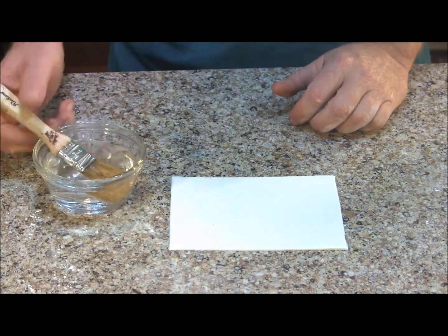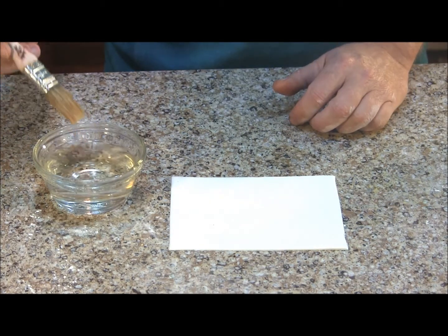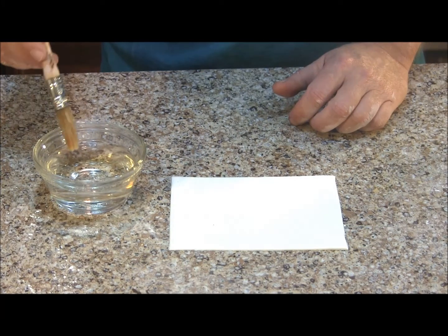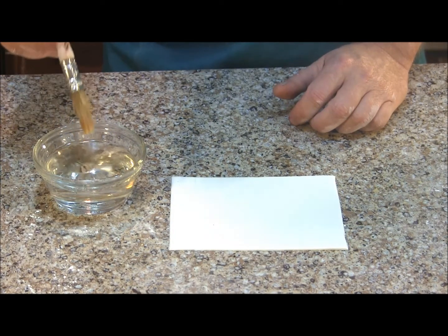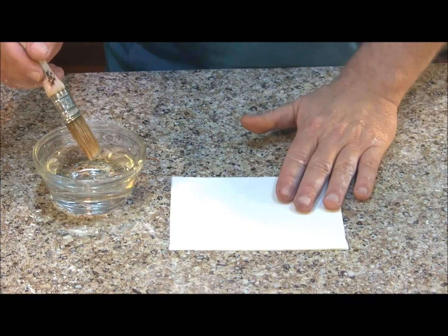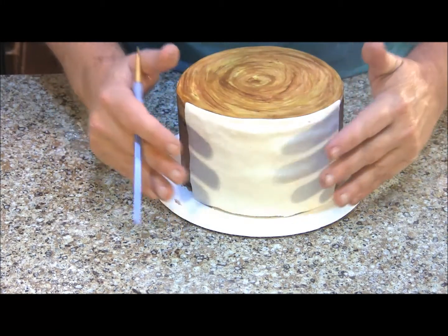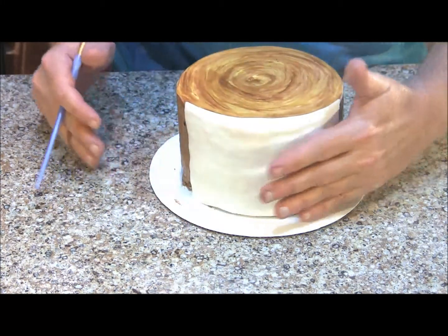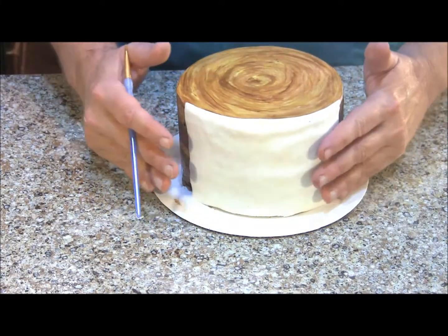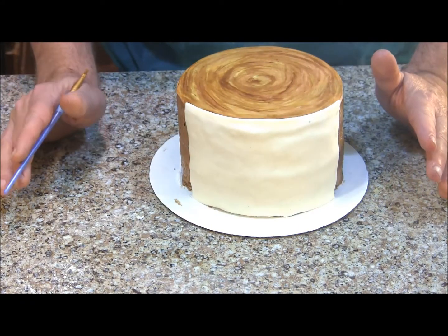So you want to have your paintbrush and some water handy, because you're probably going to need it. More than likely your buttercream has crusted, so you're going to need to add a little water onto the back of your fondant to get it to adhere to your cake. I've got my first piece of fondant on, and as you can see, it's not perfectly smooth. I didn't spend time really smoothing out my frosting a lot, and that is perfectly fine. Remember, this is a tree stump.